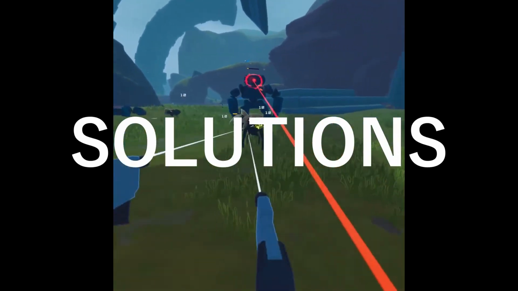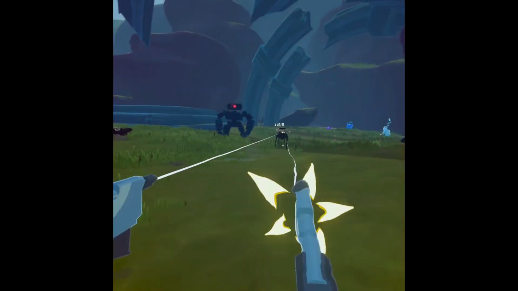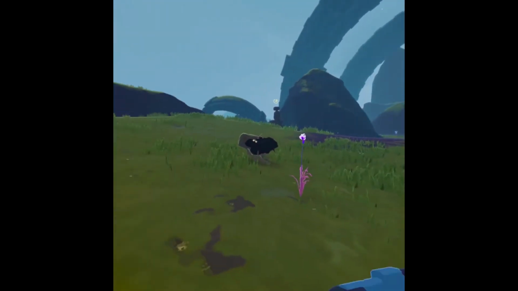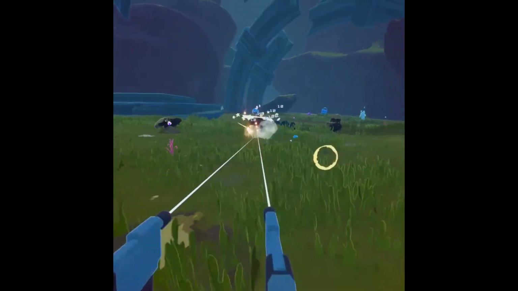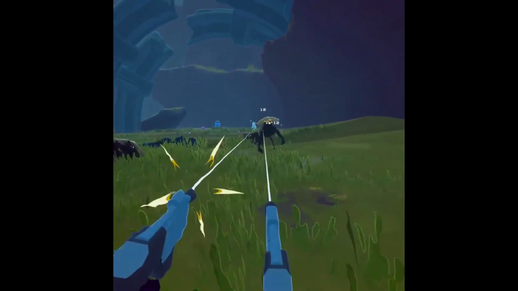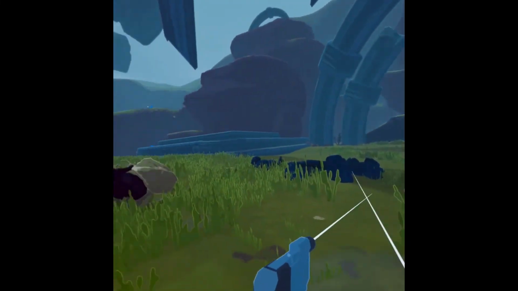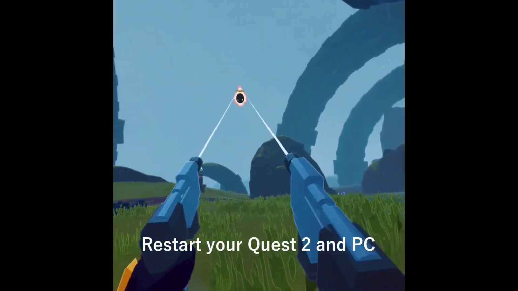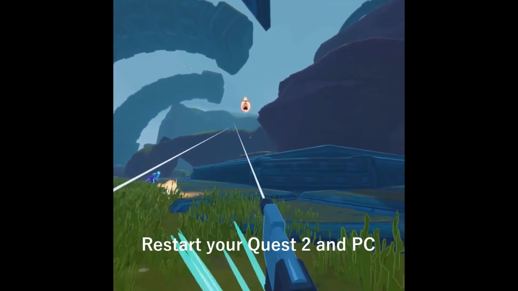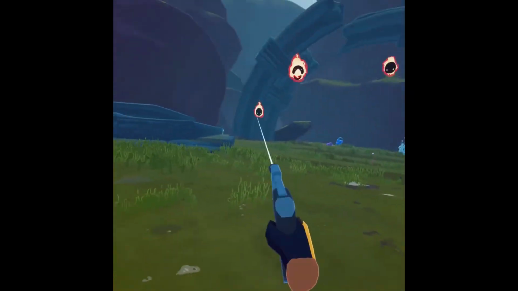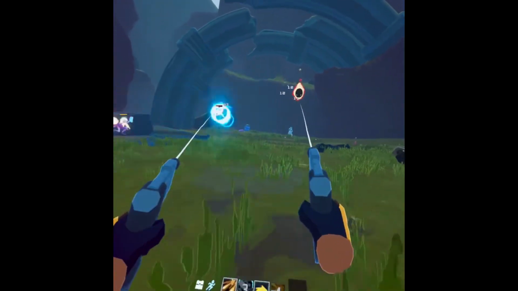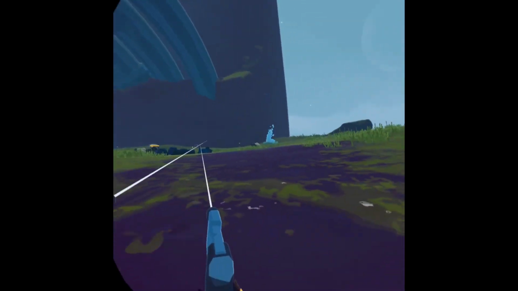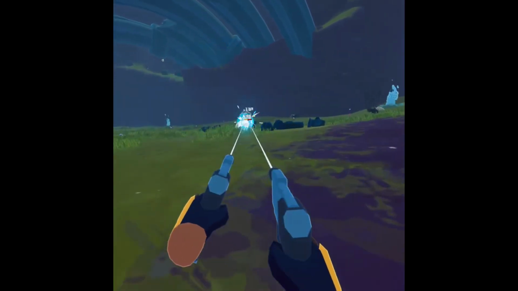So the solutions in this are going to be fairly easy. The estimated time is going to be around 15 minutes, and it's about medium difficulty. The biggest thing is configuring your router. So the first step is to restart, power on and off, with your PC and headset. This will sometimes resolve the issue, as you may have to do it every once in a while. Now, you can skip the next step if this has resolved your issue.